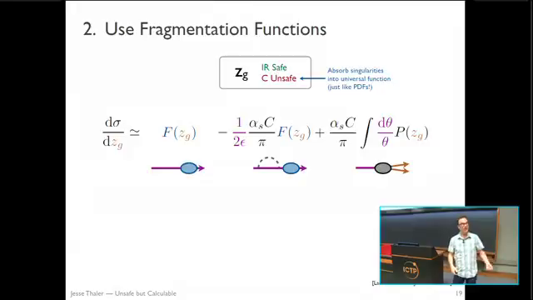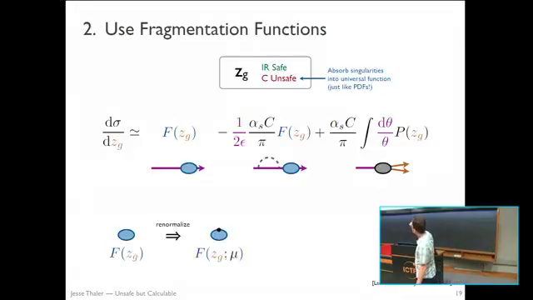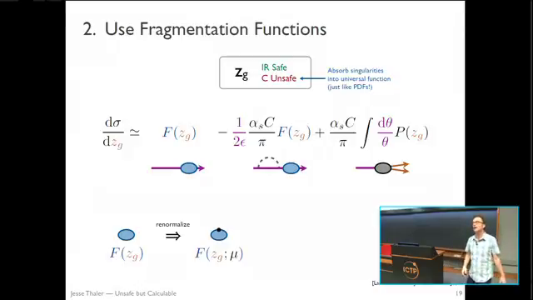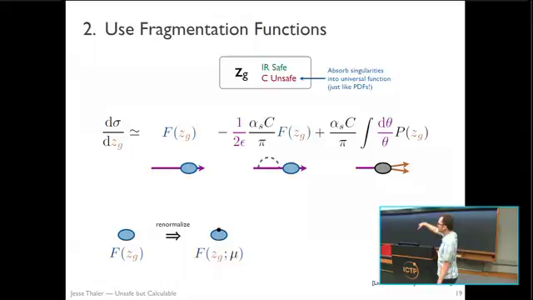I have a singularity. Oh crap, I have a singularity, but we know how to deal with that. In the context of fragmentation functions, you have to renormalize. When you renormalize and absorb those singularities, you get sensitivity to this scale mu, the renormalization scale. And then the really cool thing happens. So this is a non-perturbative object, like PDFs, something that you have to extract from data. Similarly, this fragmentation function is something that you'd have to extract from data. But despite the fact that you have to extract it from data, this function has a renormalization group evolution that you can run.